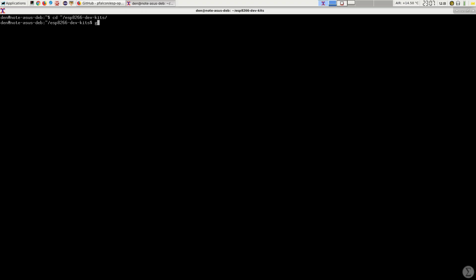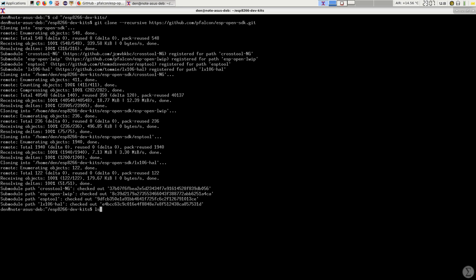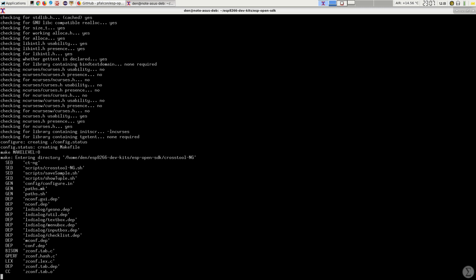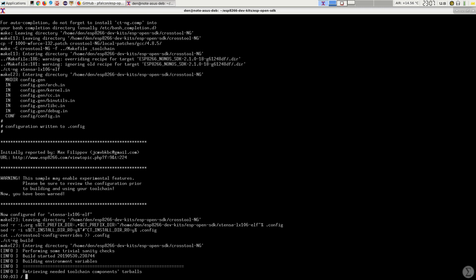So let's make a git clone of this repository. We have to make it under our dev-kits folder. Now we can see that we have one new SDK here. And for the next step we have to compile the toolchain using make with the standalone option set to no. The reason why we need this option set to no is because we already have the standalone native SDK. And the only thing which we'll need from Open SDK is the compiler's toolchain.